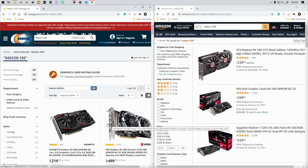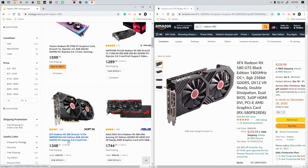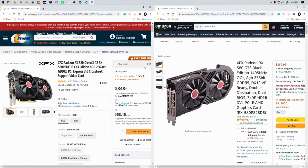So the first thing that we see on Amazon is the XFX 580. And let me tell you, on Radeon 580, we will not find a graphics card that has GDDR6 memory, which is the newest gen. But since this is a really old, or not old, but just older design GPU, we will not find it. So looking at the XFX Radeon RX on Amazon and on Newegg, we do have it a bit more expensive on Newegg. So we will go for Amazon.com. And this is not in stock yet, so we will still have to wait.